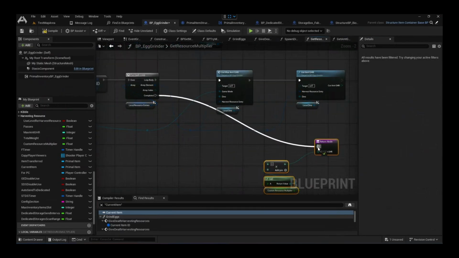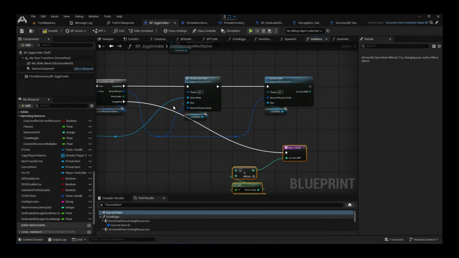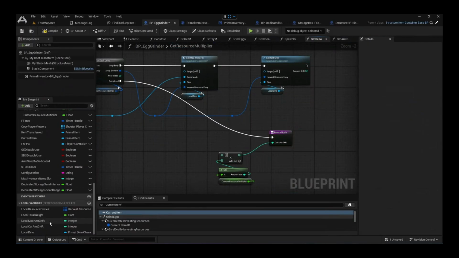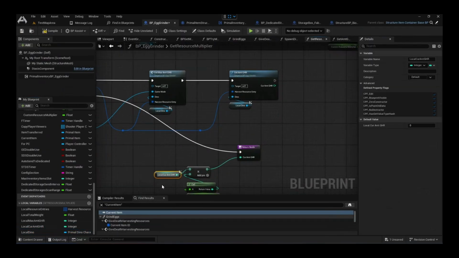Because it should be after the loop, it's still looping and then you are returning it. So it's not really a good idea, right?